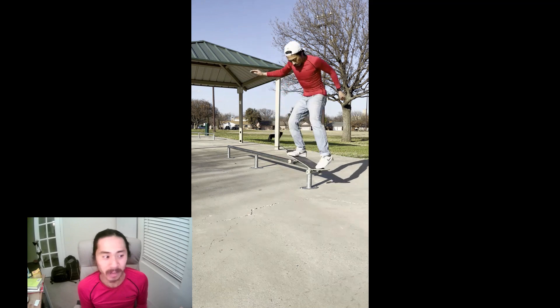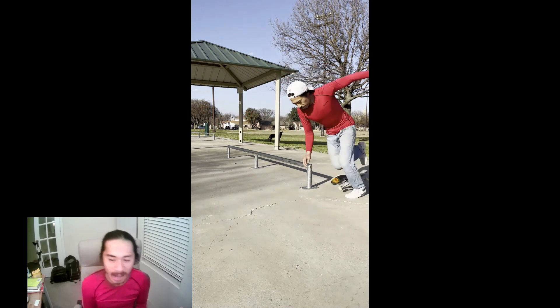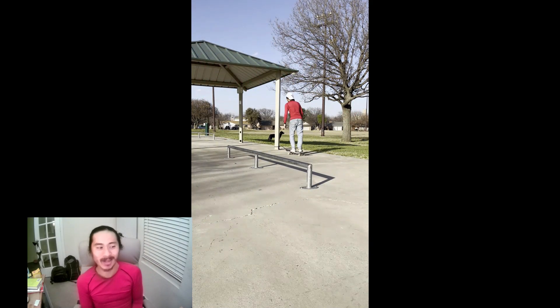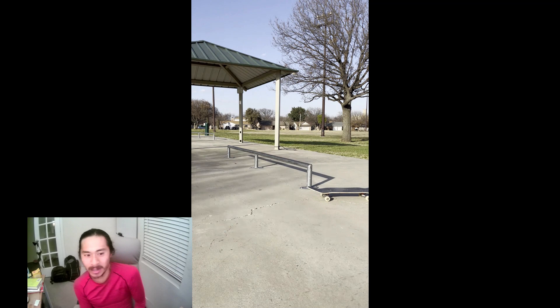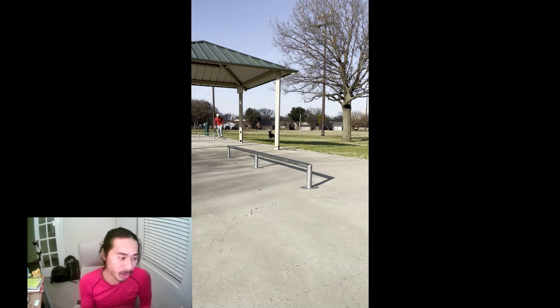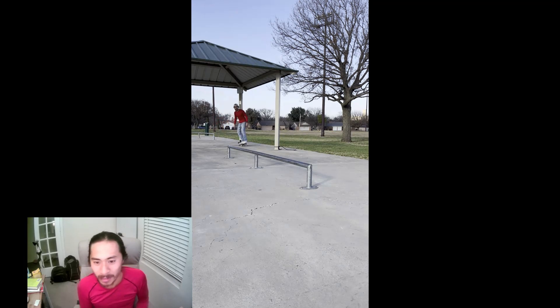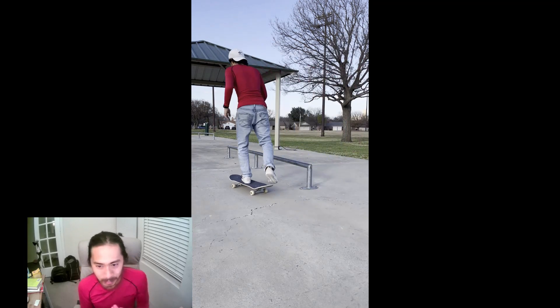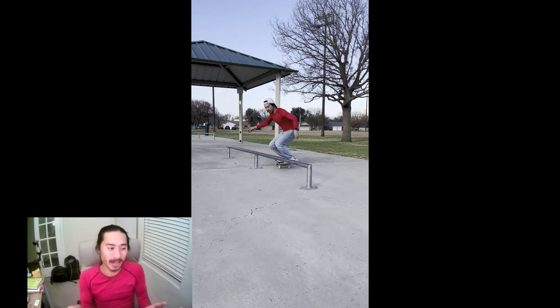Not even getting on top of the rail completely. Eventually I tell myself I just need to get on top of the rail because I keep under-committing on the nollie 50-50 and falling off on the side closest to me. That one was a little bit better — I tell myself I have to at least go on top or go over. There are so many things going on in your mind: you have to get on top of the rail, but also do the trick, which is balancing on your back truck. That was actually a good attempt — I got into the 50-50, but I definitely stalled; maybe I was surprised that I got that far.